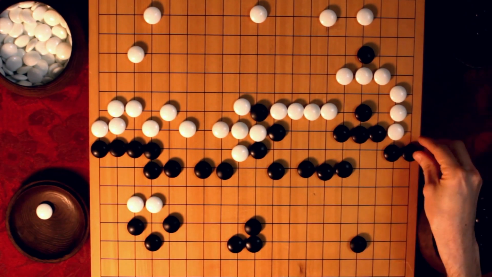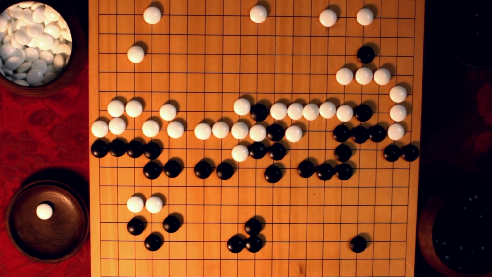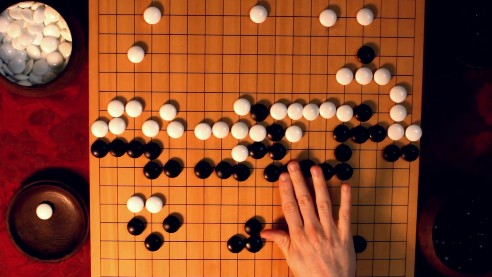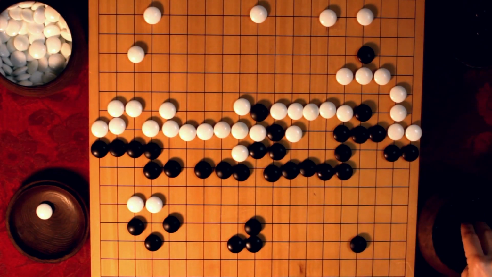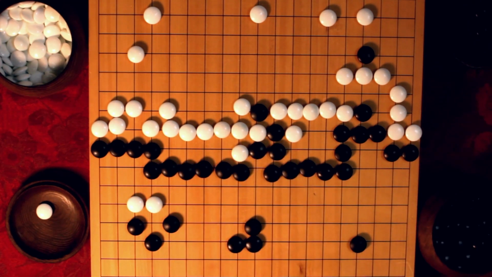Players continue to place pieces, attempting to capture their opponent's pieces, thwart their own captures, and slowly claim territory over areas of the board. These moves continue until both players see no valuable moves left on the board and pass their turn. Once both players have passed, the game ends.